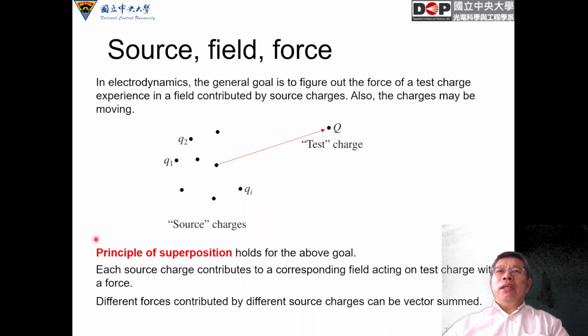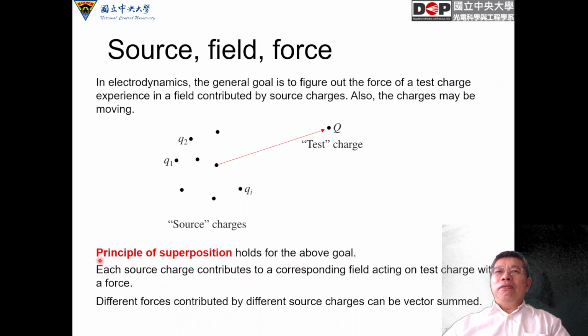And in electromagnetism, there's something really important. It's called the principle of superposition, which means the field generated by each charge contributes at that particular point. The first charge contributes here, the second charge contributes here, and the nth charge contributes to exactly the same position. They can be directly summed together. So that is the principle of superposition that holds for linear systems. We'll stop here, and later on when we encounter some other linear systems, we'll talk about it. But the electric field is a linear system.